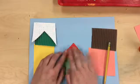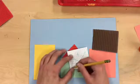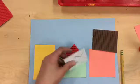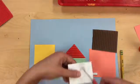Make sure your roof touches your house. You don't want it to be floating in the sky. So same thing with these ones. I can go ahead and draw a line up, a line down. And if I really want to, I can draw a line straight across. Remember, you want that roof to be as big as your house.